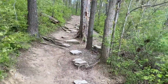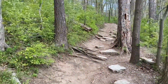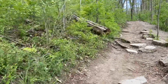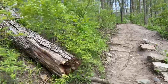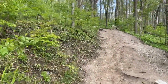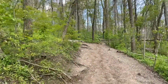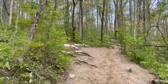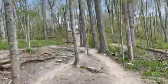Okay, so we are now entering the woods. The water is still here on our right, and this is the hill that I mentioned earlier. The beginning part of the trail, that paved section, is on a little bit of an incline. So depending on which way you go, you can go downhill first and uphill later, or you can go the other direction, the opposite of the way I went today, and go downhill the big hill first and then have a slow incline on the way back.